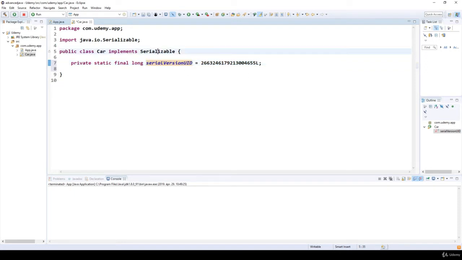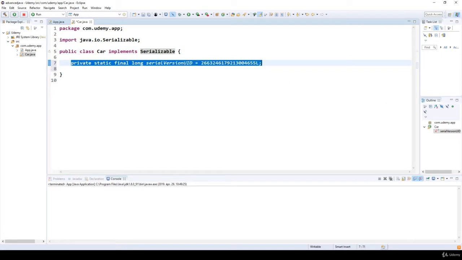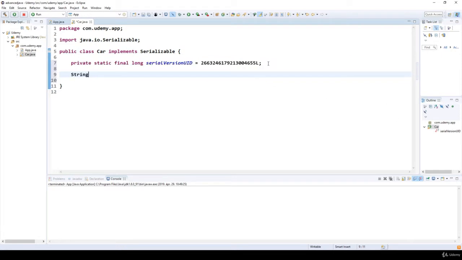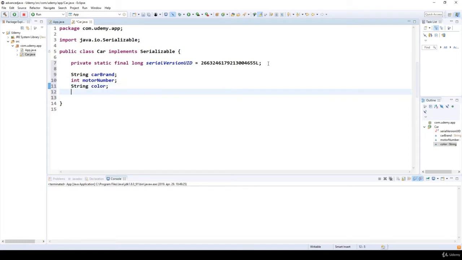Okay, so we have the Serializable interface, we have the serialVersionUID, and we will have several field variables such as car brand, motor number, and color, for example, and we will have a constructor.